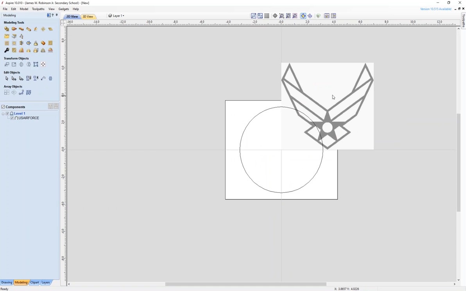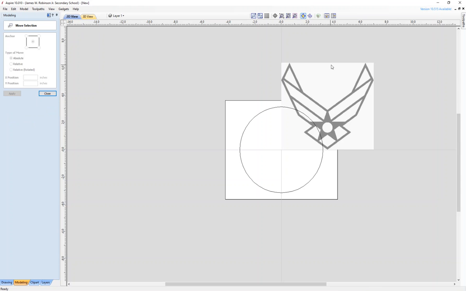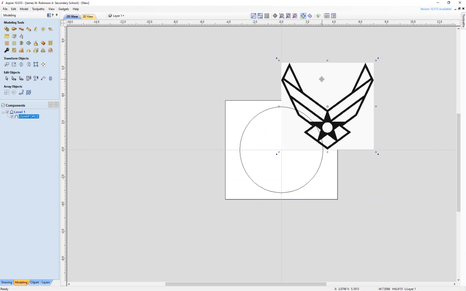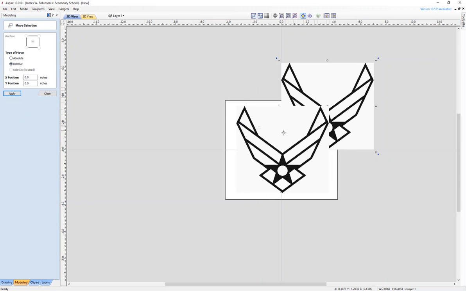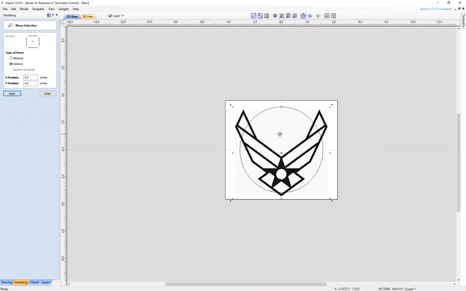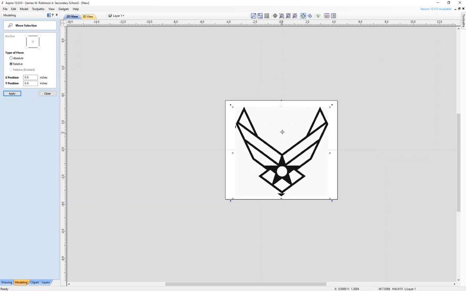It's a little bit larger than what I wish, so I'm going to make it a little bit smaller later on. I want this to fit inside the circle that I created. There's a move command under transform objects. Click on the entity first, then use the move command, and drag it to where you want it to be. Something like that. Okay, and at this point, apply it.